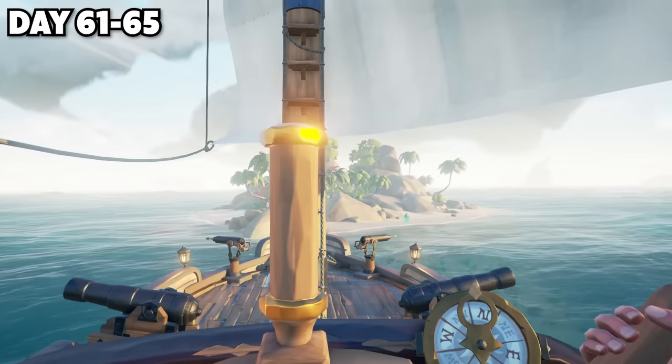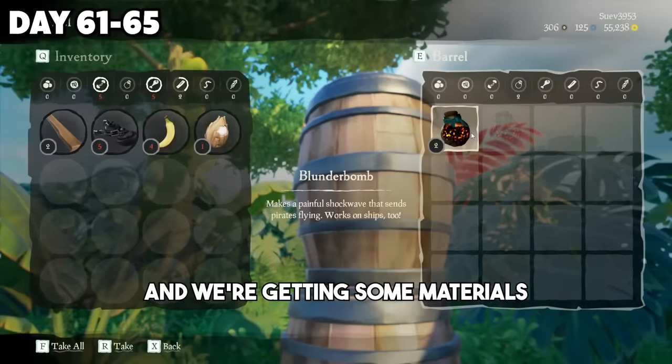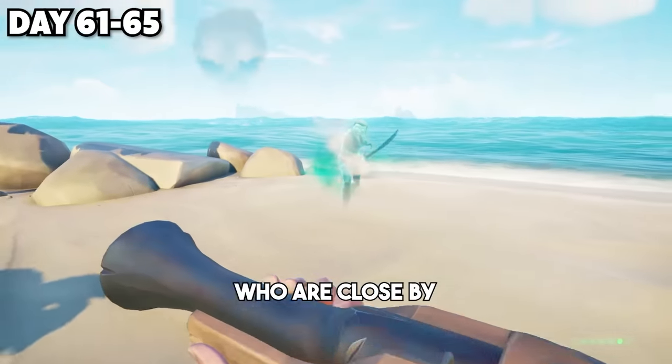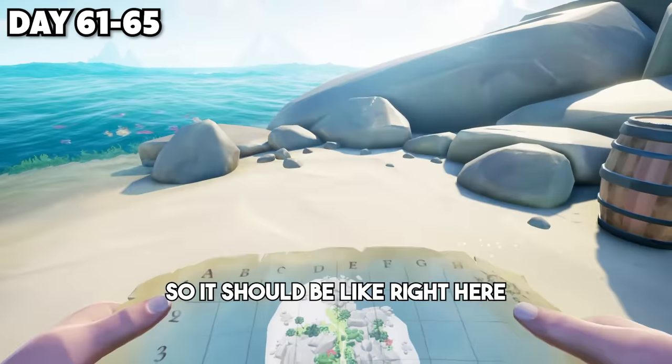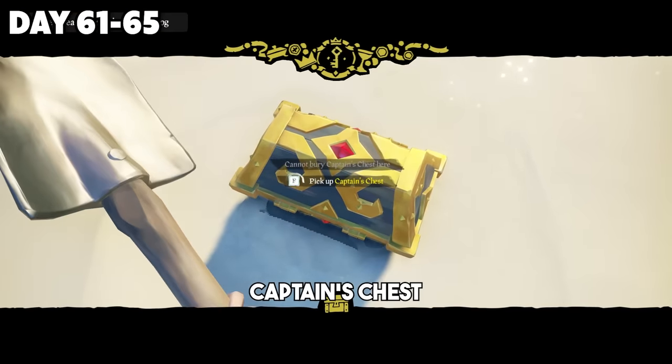Okay. See what we got going on here. Let's do this. And we're getting some materials here, which is nice in case we run into any players. We're close by. Hold on, I'm being attacked. So should be like right here. There we go, captain's chest.